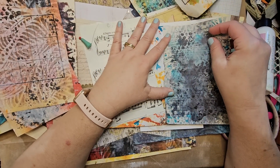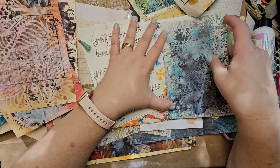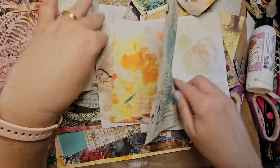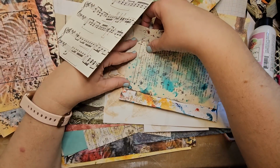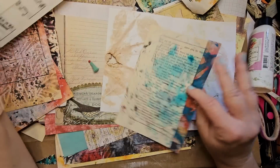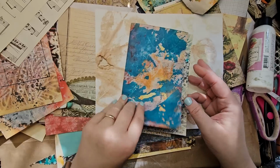Oops. And just making sure I don't go over the fold, because otherwise it will get stuck in the signature and be kind of annoying. And, well, that messed up a little bit. Alright, I'm going to lay it down here and fold it over like that, and then it'll be more straight. If you want it straight. Straight is not the end all be all.